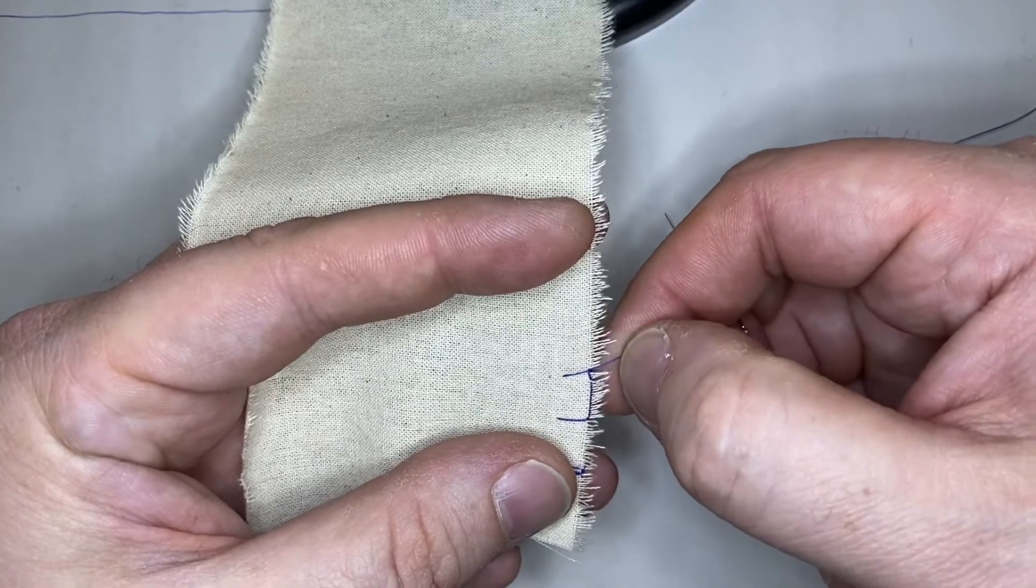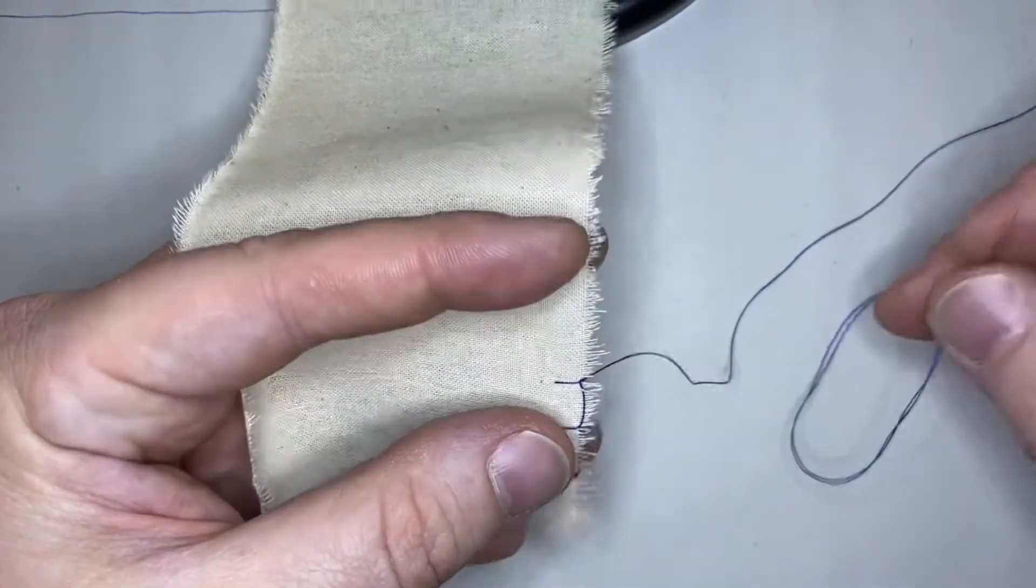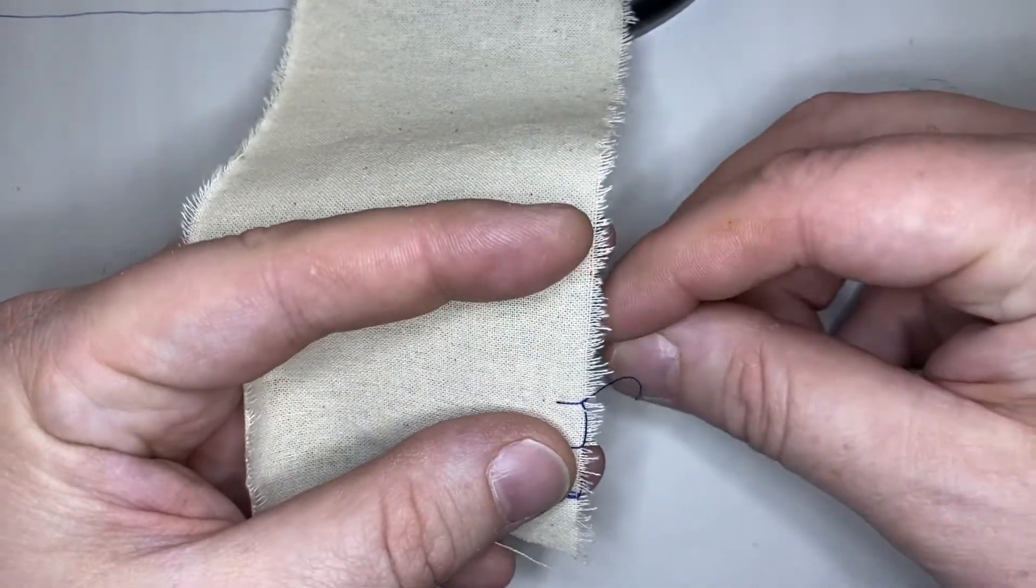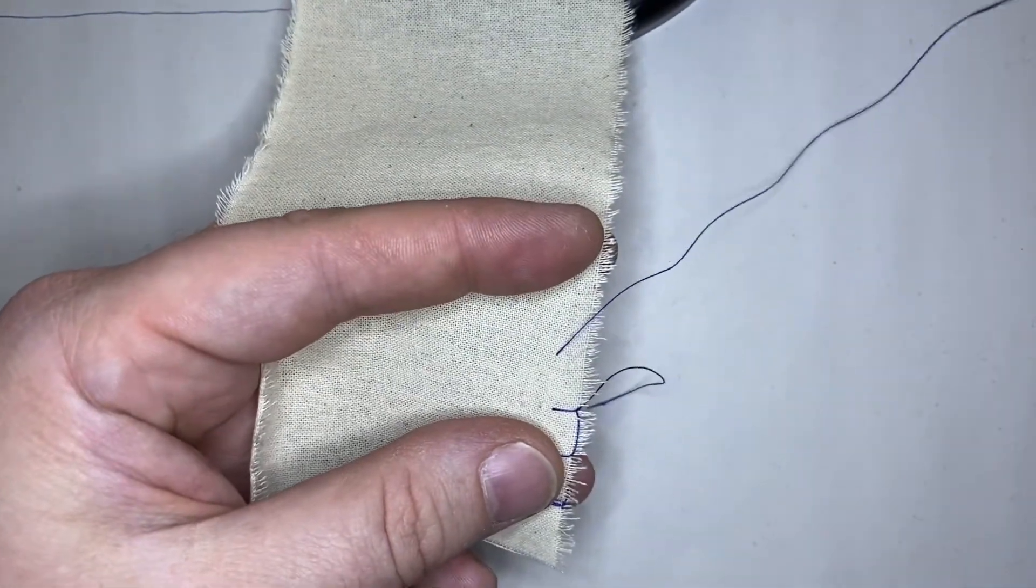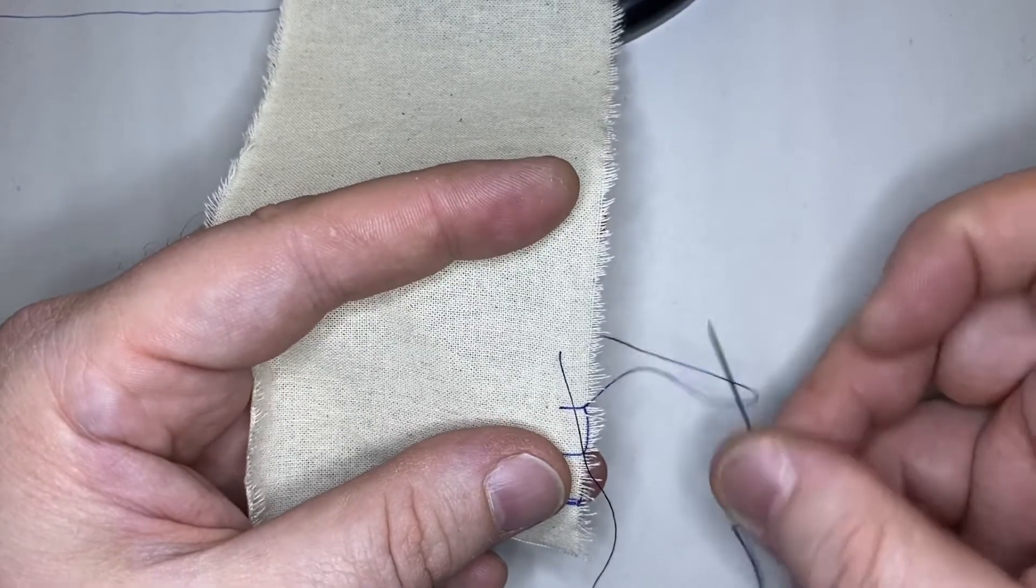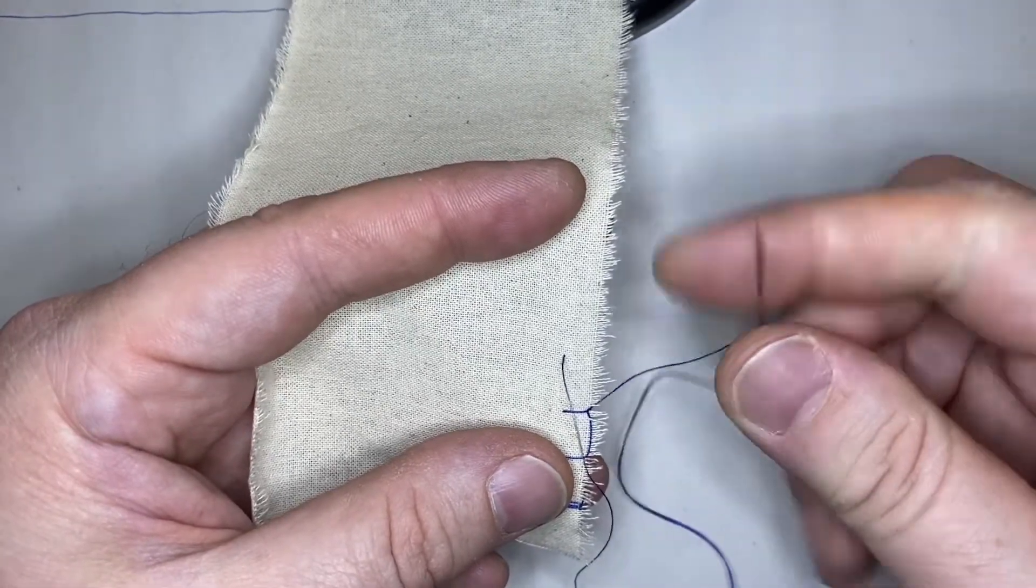Now, you'll see, you'll know when to stop pulling when it gets right there. If you keep pulling, it'll just make a big bunchy mess. So, again, from the back side, and then go through your loop from the back side, which means coming back down and around and up through there.